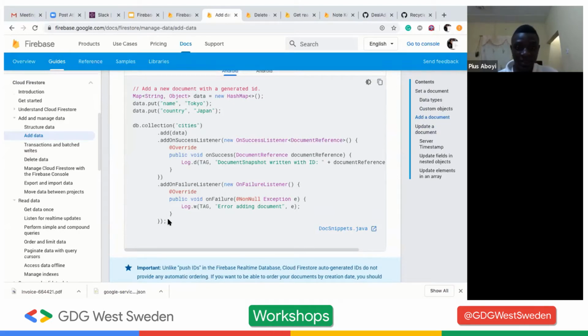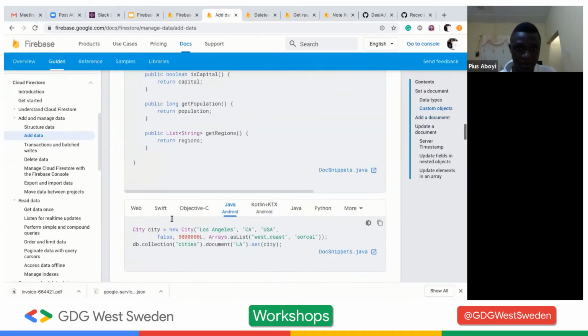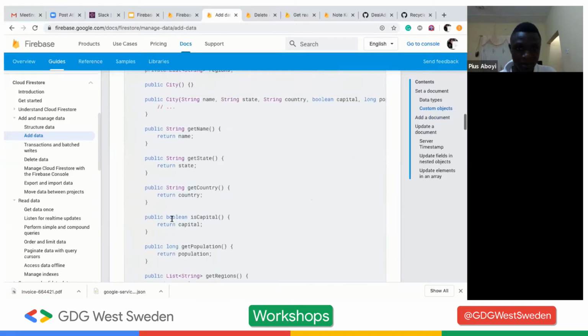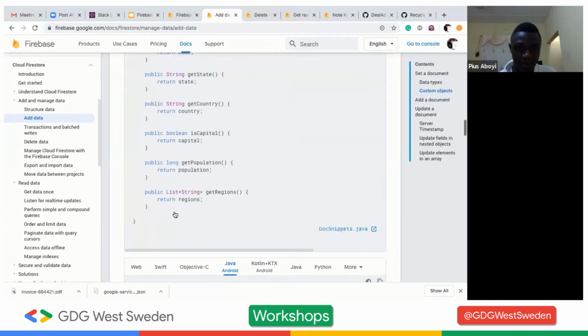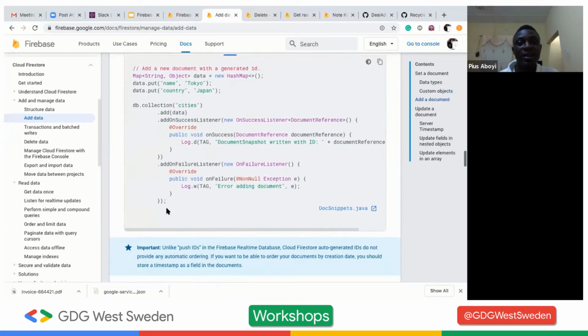So to do that, we can basically copy this code. You can copy this code and go back to Android Studio.